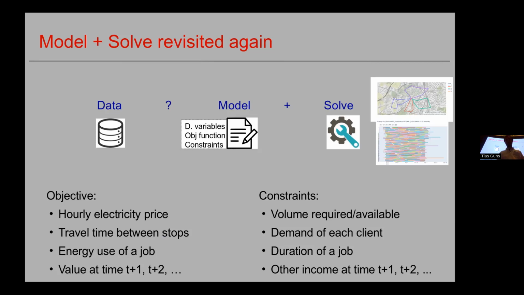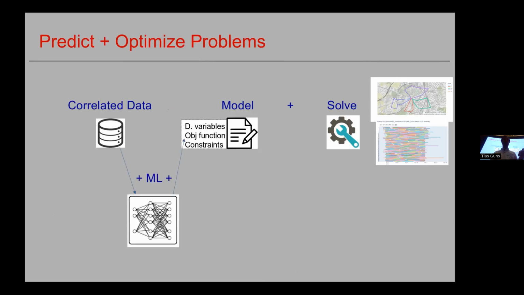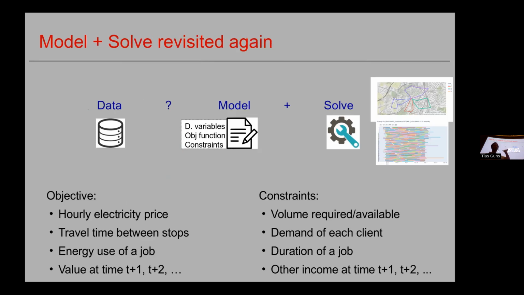And this can be in the objective, but also in the constraints, have volumes, durations of a job, and so forth. And so if we embrace this, and if we also look at how these estimations actually happened, then in case these estimations are done with machine learning, we talk about predict plus optimize problems. So these are problems where you're going to predict part of your parameters, assuming that you have some correlated data. Because if you do these estimations naively, then maybe you're just going to estimate the expected energy price without taking into account in what kind of season you are, or your travel times without taking into account whether it's going to be a holiday or not.